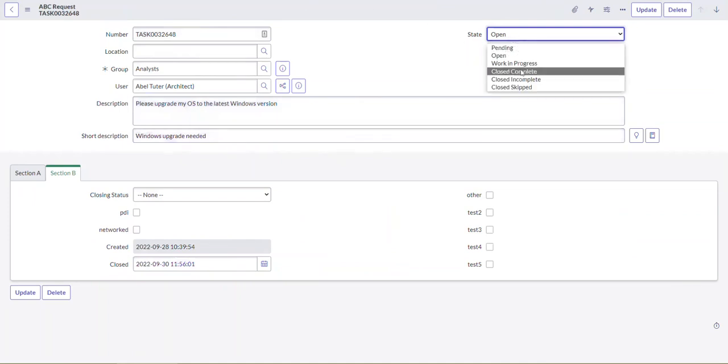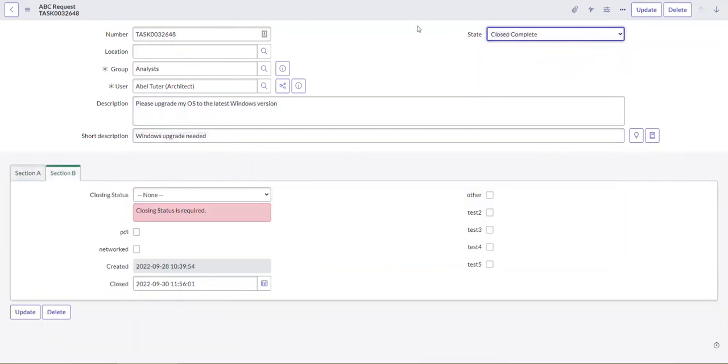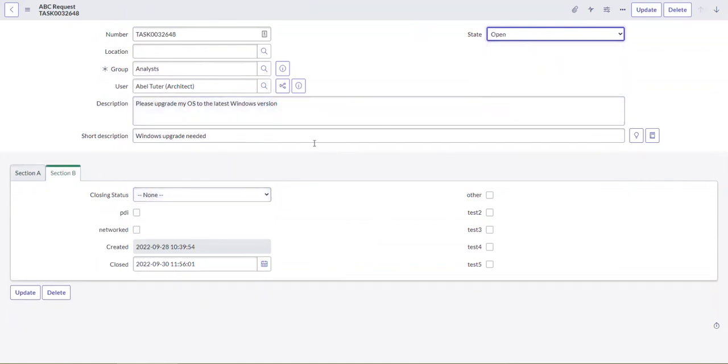We've gone back to the tab view here. So if we go to another tab, go to close this, and as soon as I select that without even having to save it, that's the advantage of using the onChange script. And that is kind of nice. Again, if you're in a tabbed view, that works. Of course, you can always throw the message to the top, also a good option.